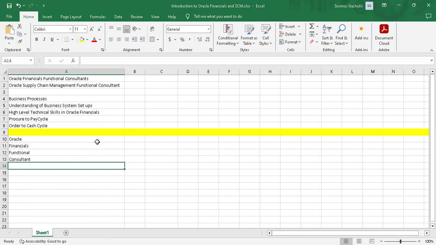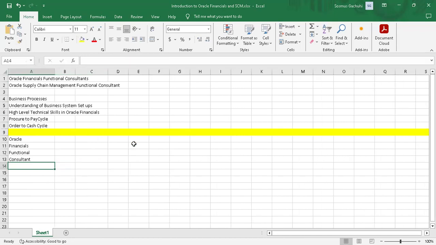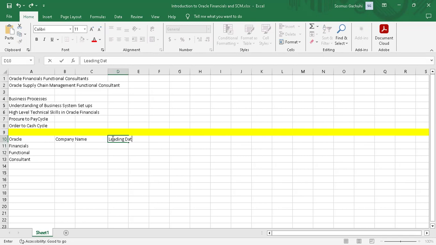You can be asked, what is Oracle? Oracle is a company name. It's a corporate. And also, Oracle is one of the leading databases. So you may refer to Oracle as a company because that's the name of an organization that owns this system that we are referring to, Oracle.